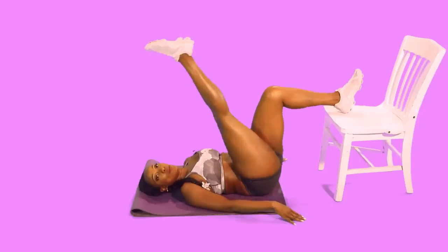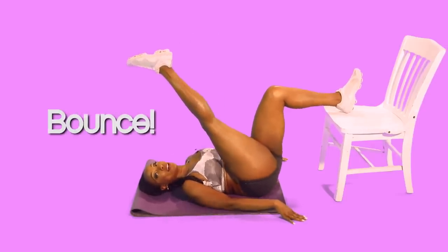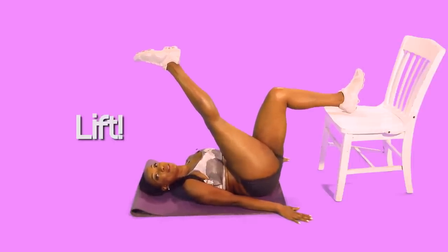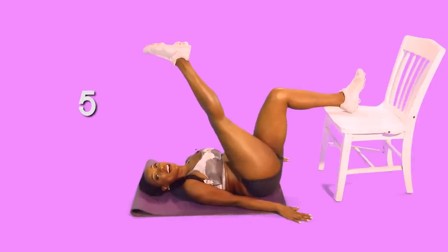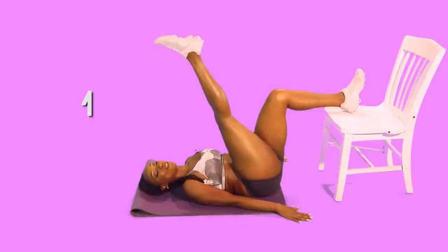8, 7, 6, 5, 4, 3, 2, and 1. Now straighten that leg out. Good, lift it up and just bounce it. Up, up, up, up. Push it, push it. Lift, lift, lift, lift. Tummy tight. That's it, up. Lift, lift, lift. 8, 7, 6, 5, 4, 3, 2, and 1. Bravo!